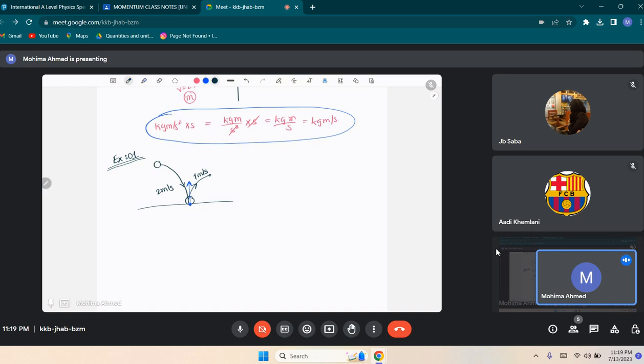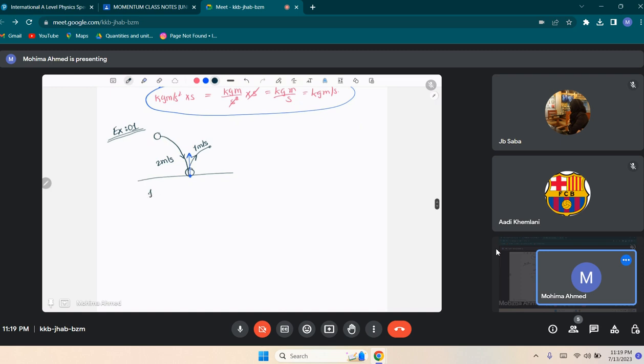We do not have the value for force, but we want to find it, and we know that the ball was in contact with the ground for 0.1 seconds. So we can write impulse equals mv minus mu, and we can also write impulse equals force into time. Now these are two equations for impulse. Since we do not have the value for impulse, we can substitute them into each other and make force the subject of the equation. For example, I'm going to substitute equation 2 into 1.